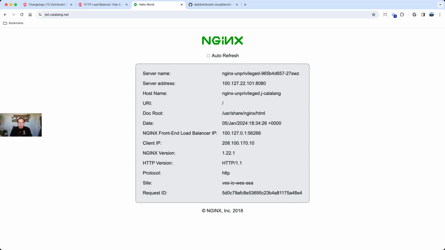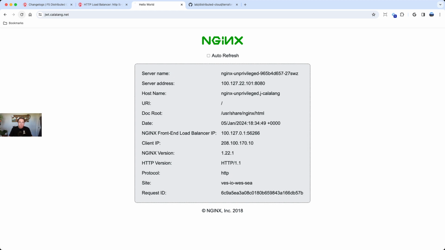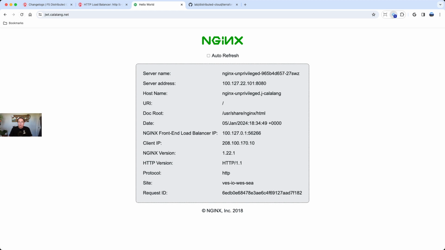Now, obviously, you would not be implementing a browser plugin to browse websites with JWTs, but it's a good way for you to see it inside a browser. Typically, this would be a header injected inside an API client. But now if I refresh a few times, you can see that header's injected and I'm getting a bunch of request IDs and it's working just fine. And then I'm going to go ahead and turn that back off. So pause it, and then you'll see that it breaks.